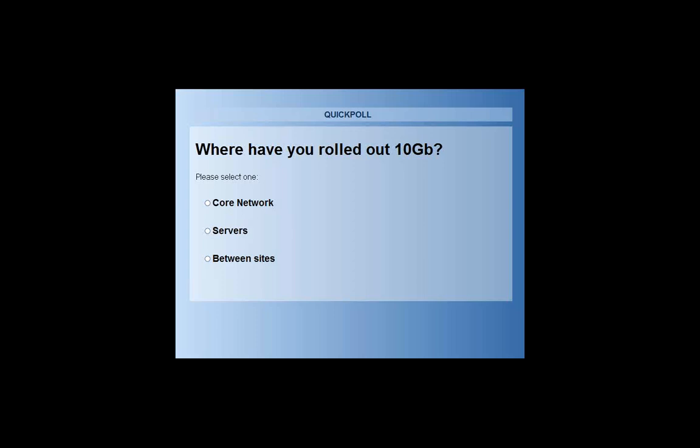Probably should have given the ability to do multiple ticks on that, but okay, that's good. So 67% on the core network. We did the Mercedes World event. We actually had quite a few customers that had rolled it out between sites, which was interesting. But no one's done that today. Okay. Well, you can get the idea.